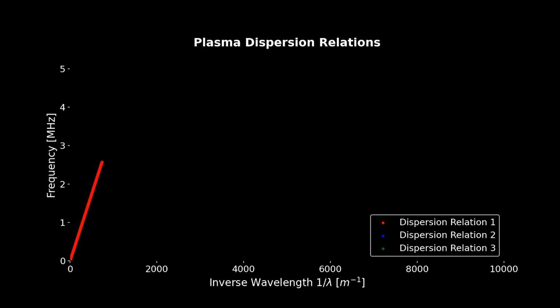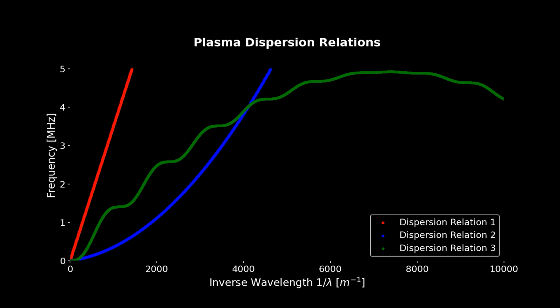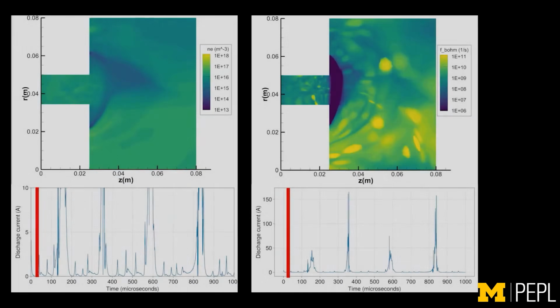After repeating this de-aliasing process for each frequency, you can start building up a mapping between each frequency and its true wavelength. This mapping is called the plasma dispersion relation, and it can tell you what kinds of plasma conditions are at play in your electric propulsion device. This information is very useful and can be used to improve models, resulting in more accurate simulations of electric propulsion devices across their lifetime.